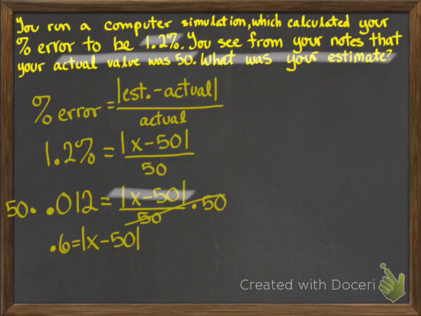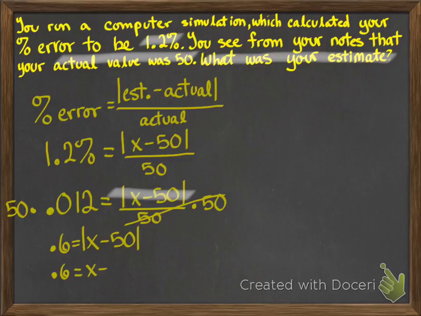The point of an absolute value is to ensure that your answer is positive. 0.6 is positive, so I can just get rid of those absolute values. If 0.6 was negative, I would have to get rid of that negative value if I wanted to get rid of these absolute values, okay? So if it's positive, you can just get rid of the absolute value. If this 0.6 is negative, then you need to get rid of that negative in order to get rid of those absolute values. Okay, but it's positive, so let's leave it alone.